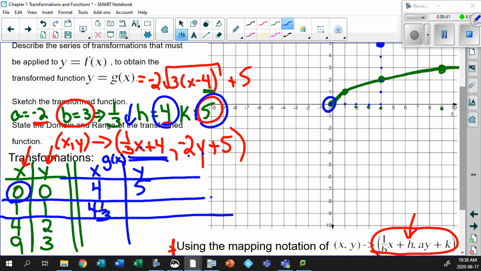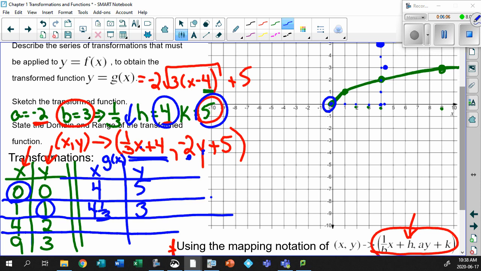Great. Let's do the same thing to this one. Minus 2 times 1 is minus 2, plus 5 is 3. Okay, so there's my new point. I'm going to go 4 and 1/3, 3. So 4 and 1/3 is about here, and 3. There's my new point right there. I'm going to make it nice and big so that you can see it. Okay, and then let's keep on going.